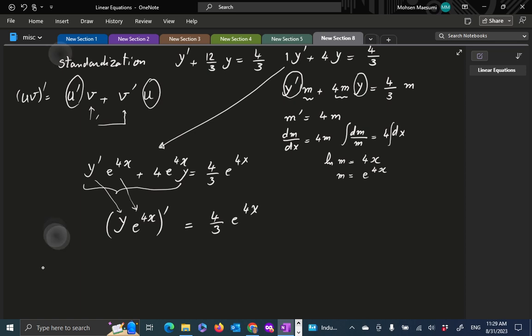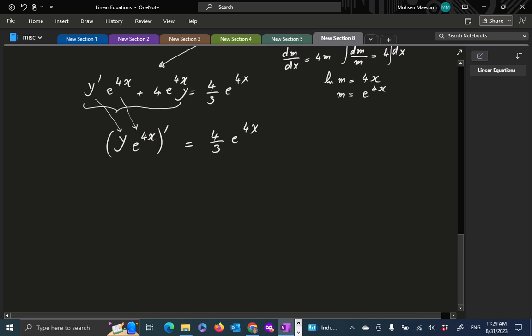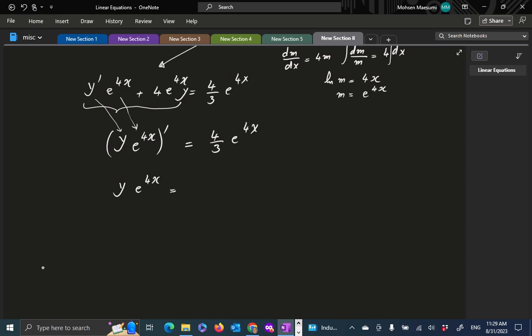What do we do next? Well, we have the derivative, we integrate. So now calculus 1 kicks in, y exponential of 4x. The derivative of it is given, so what you want to do is take the antiderivative. Hopefully that's a simple step. Sometimes it's not so simple, but that's beside the method we are presenting. The integral of exponential of 4x is exponential of 4x divided by 4. Is that right? Exponential divided by 4, so the 4's cancel.